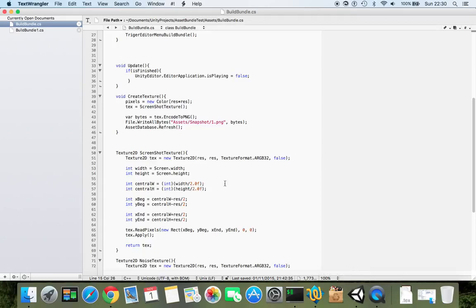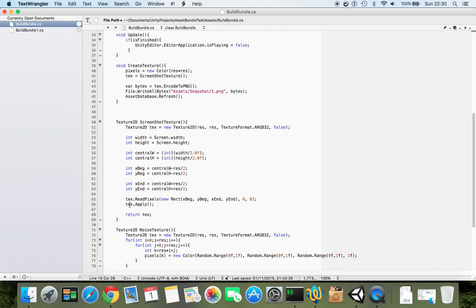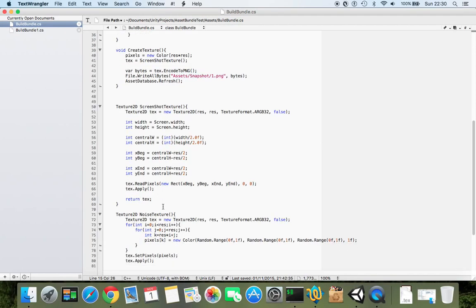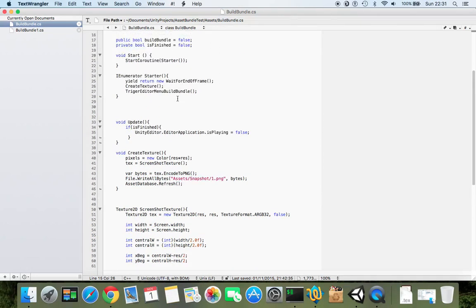When we have a texture, we want to find out where the center is, and finally to map out where the beginning and ending are to get the rectangle of this texture. And finally I'm calling texture apply, and I'm returning this texture back to here.